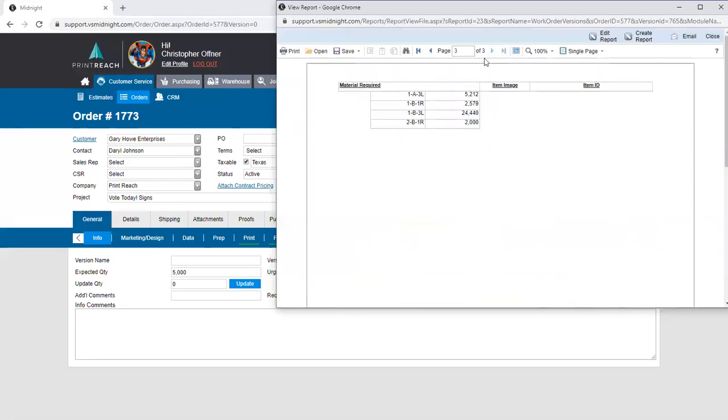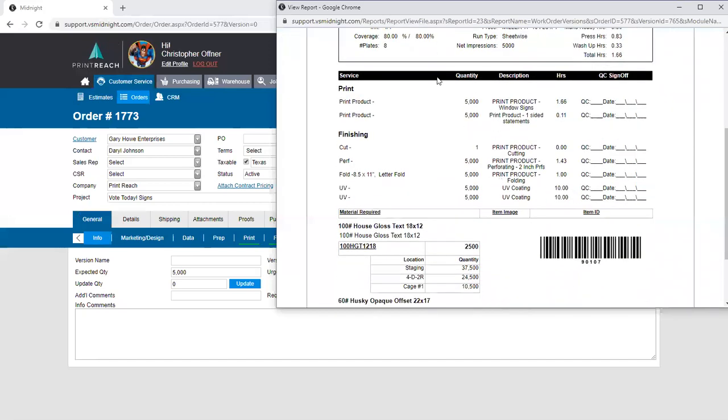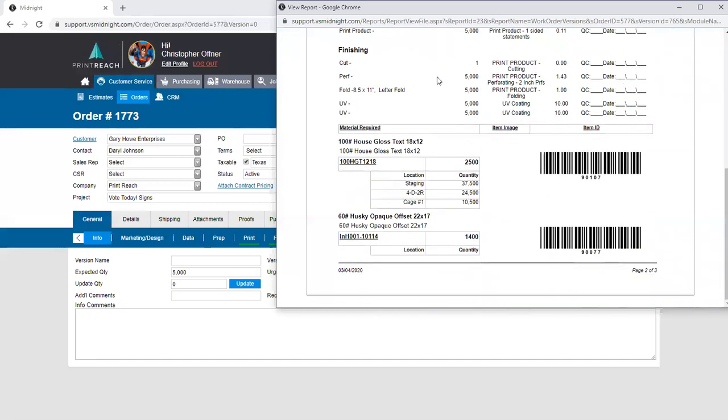And you'll have a section at the end of the report for your inventory as well, and you see all of the items that are required to complete your job and where you can find them. You also include a barcode, which means that if you have our inventory app for scanning inventory and quickly monitoring and micromanaging its transactions, you can scan the barcode here just to quickly get your information entered into the app rather than hand typing your inventory each time you want to select and deduct it.